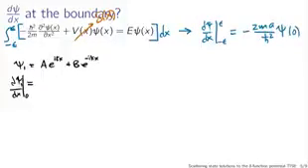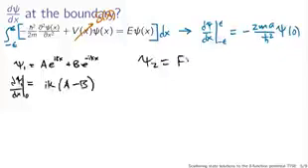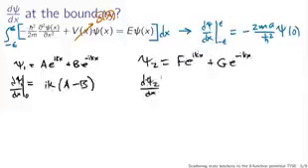I'm looking at psi1 now, so I'm talking about the negative half plane, negative x's. What I get is ik is going to come down from both of these, and I'm going to get ik times a minus b. I can do the same sort of thing for psi2, which was equal to f e to the ikx plus g e to the minus ikx. When I take the first derivative of this, d psi2 dx, and evaluate it at the boundary, I'll end up with ik times f minus g, by similar reasoning.